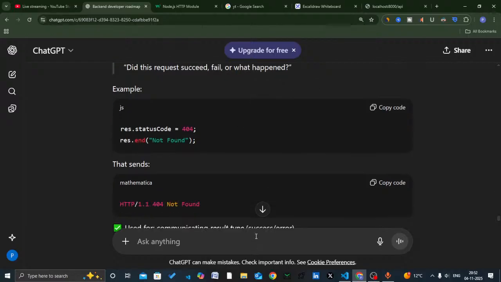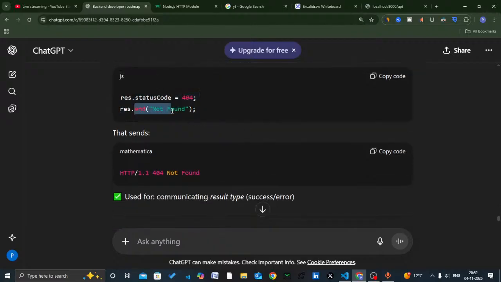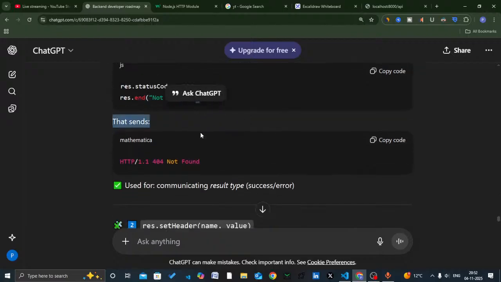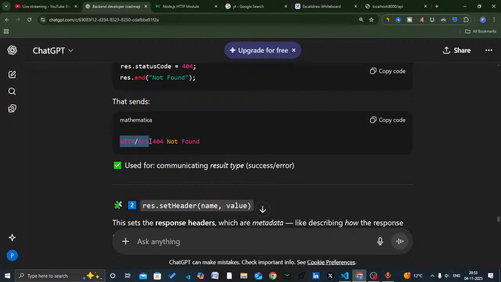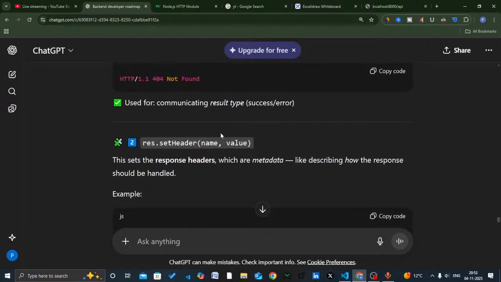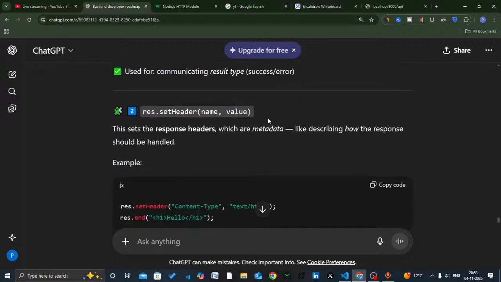Okay, that is good for the front-end developers and good for us also. Status code for res.end, not found, sends HTTP/1.1 404 Not Found, used for communicating the result type, success or error.